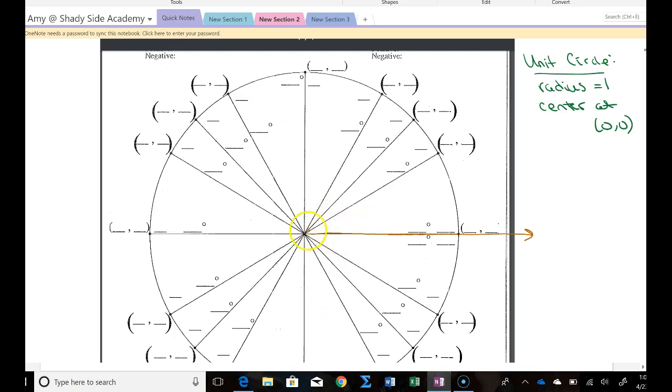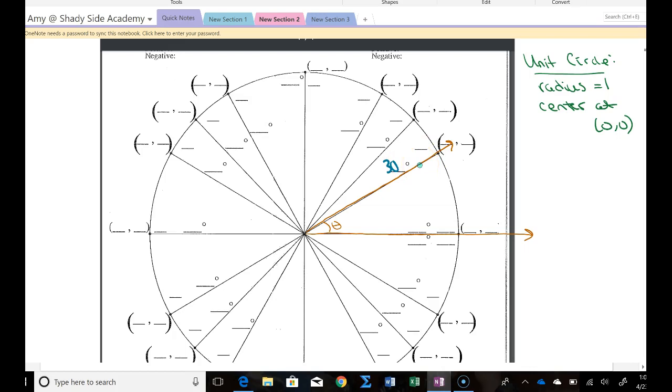So what we're going to do here is, I'm just going to go over here, and I'll call this angle theta for a minute. And the question is, what would the angle be if the terminal side of this angle terminated right here? Well, if this is the initial side, I think you can all agree this is 90 degrees, this is 45 degrees, and if you look here, this looks to be 30 degrees. So I'm going to go over here and put in 30 degrees here where the degree symbol is.